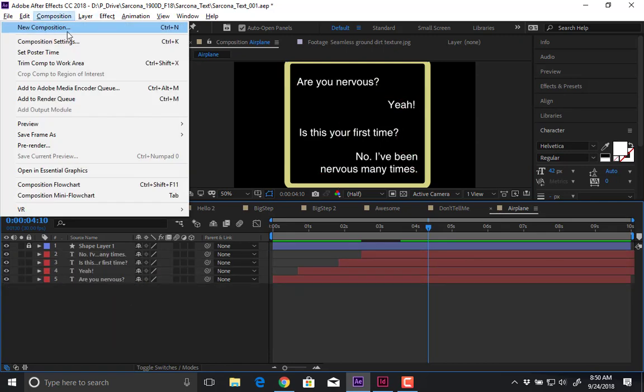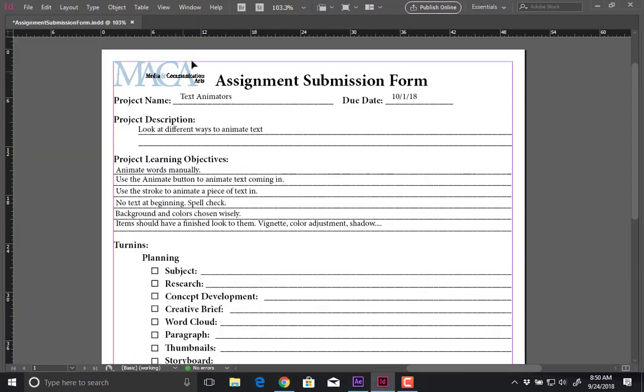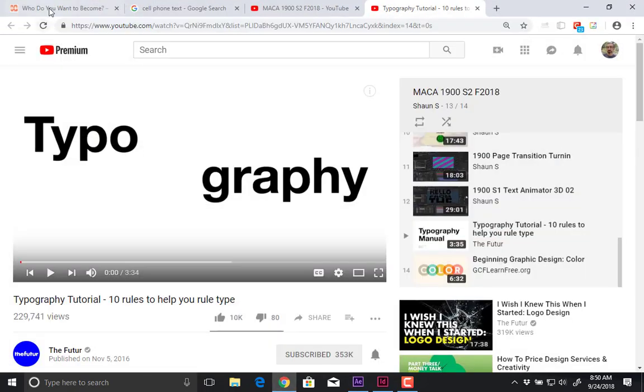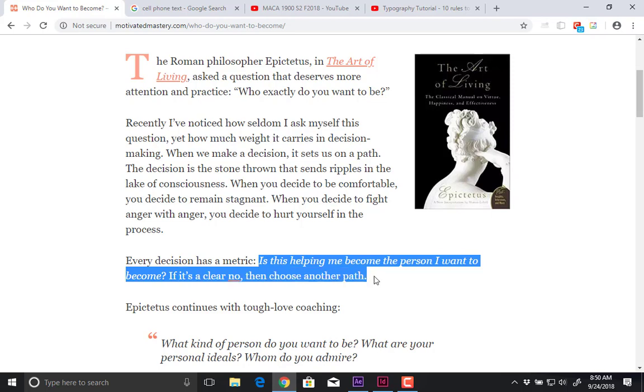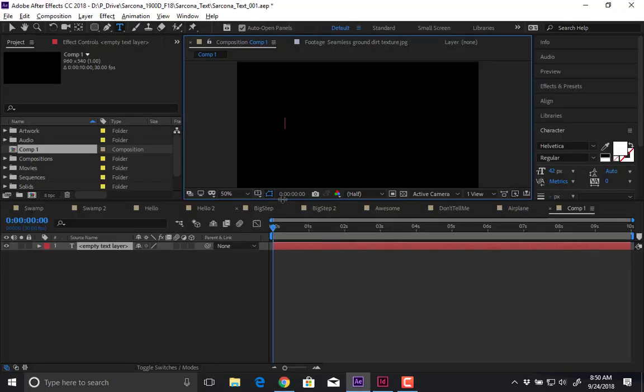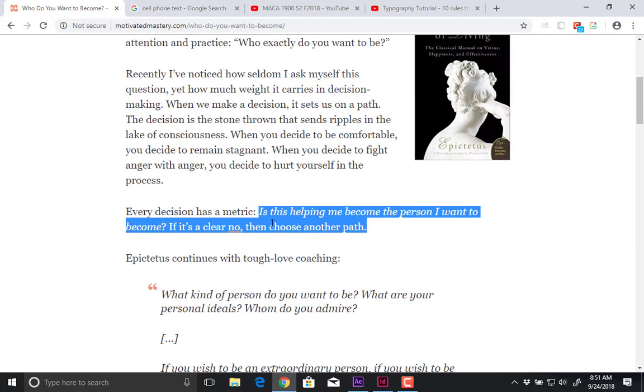So I'm going to go to a new comp. I'm going to type out a phrase. Oops, I had one here. There we go. So I'm just copying and pasting this piece of text. Now before I get started on doing any animation to this, I want to verify how I want to animate these things coming in. So I have to have some kind of idea as to how this is going to work. This sentence is actually two sentences.